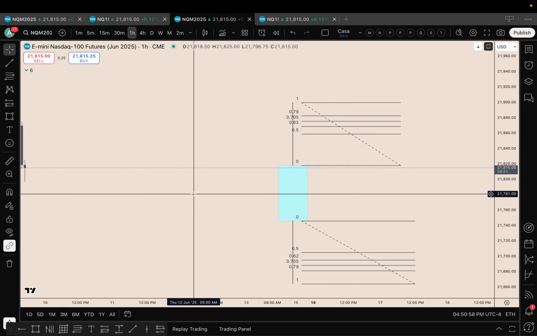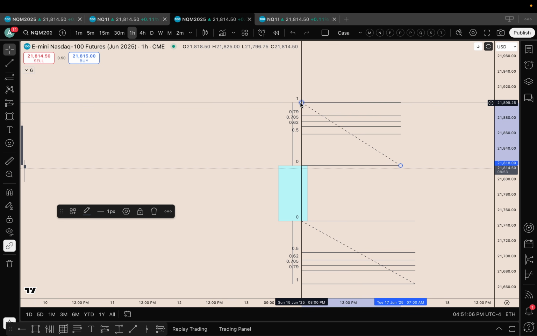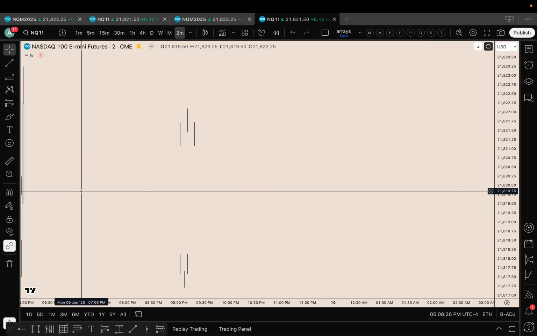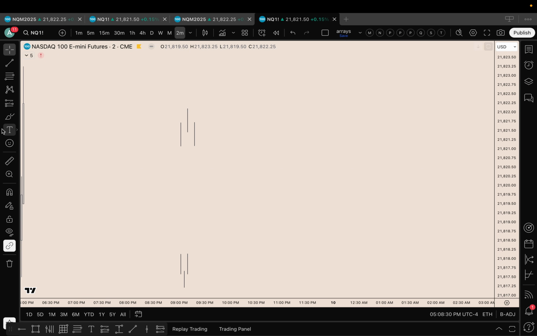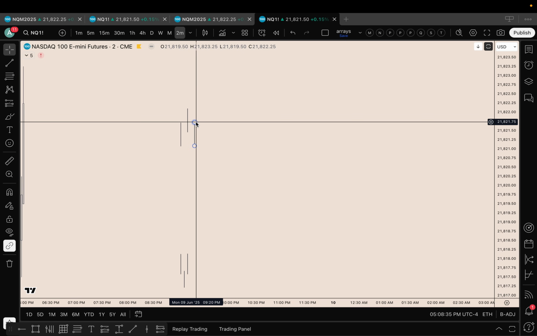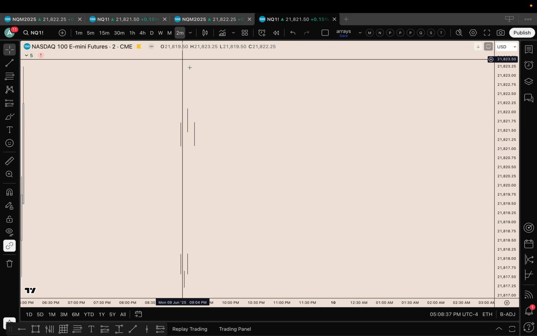And now that you understand the derived concepts of wick theory, the originality of it, we can get into Kaz's version, or how I personally interpret it and utilize it in my everyday trading. All right, so this is Kaz's model, the way that I personally use wick theory, and I don't use it in the typical sense. It's a three-wick type of model, and you're getting in on the third wick. Same with buys and sells.